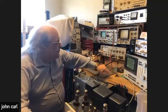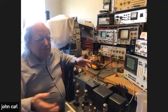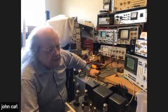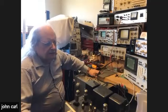Now, what can we do then? We can change the level. Like, I have 1 watt. 1 watt is pretty high level. If you have a reasonably efficient speaker, you get maybe almost 90 dB of SPL. 90 dB is pretty loud. If you measure with your own little sound level meter, you find that that's fairly loud.